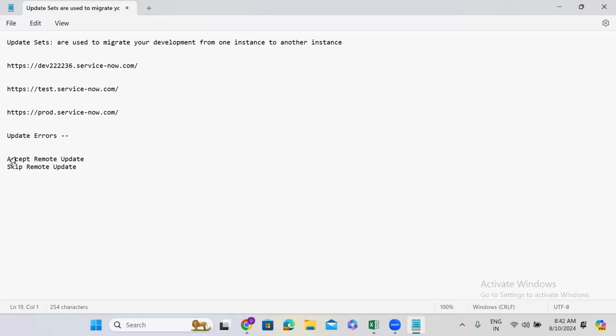Accept remote update means whatever is in the dev should go to the test environment. If you want to keep whatever is already in the test environment as it is, you will use skip remote update. Hope you understand. When you get these errors, they are called update set preview errors.